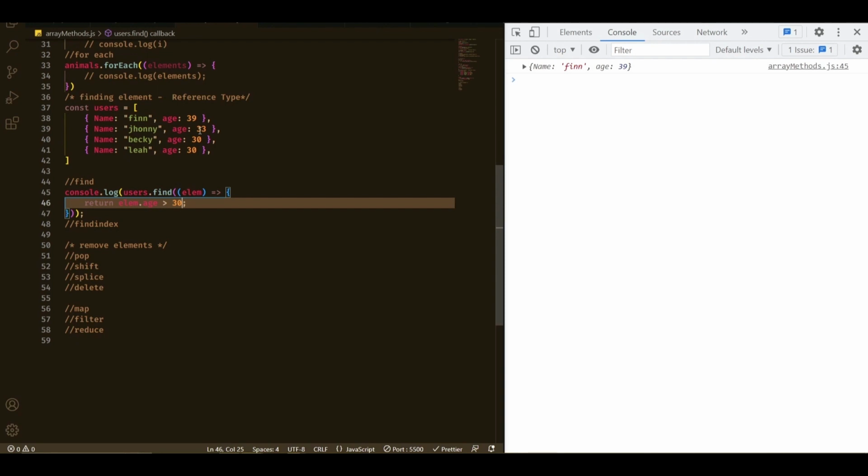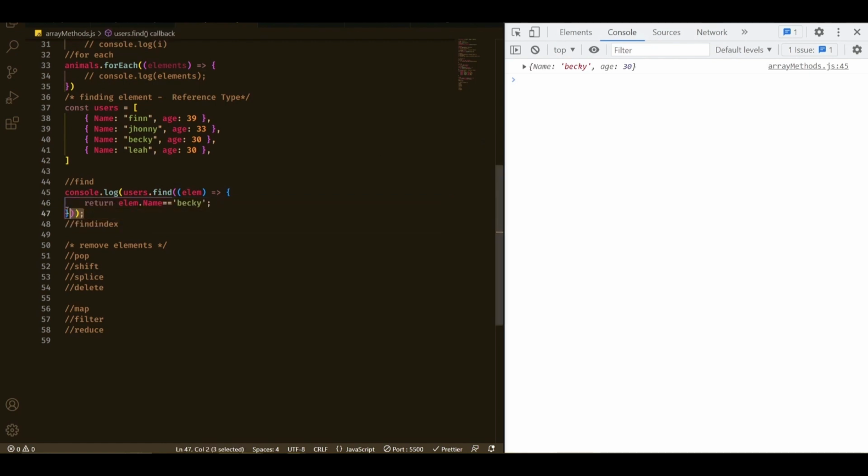which satisfies the condition. We can also give here a name equal to, let's say, this, and it returned this item.